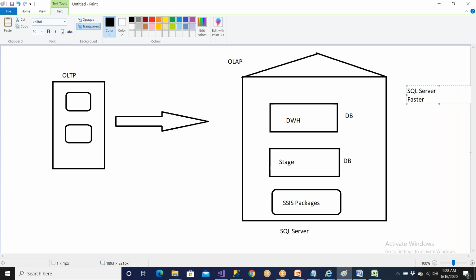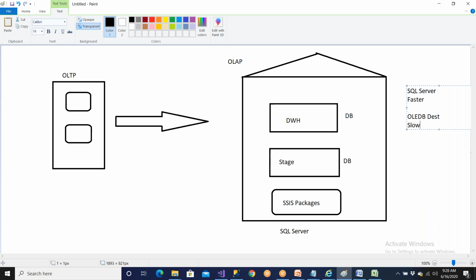This is one scenario where the source could be anything, OLEDB or anything else, but for the destination you drag and drop SQL Server destination, so that you can dump the data very quickly. We can also use OLEDB destination, but it will become slow. Clear? So OLEDB is a bit slow. Microsoft recommends that wherever SSIS packages are available in a machine that has SQL Server acting as the data warehousing server, you better use SQL Server as a destination, which is very fast.